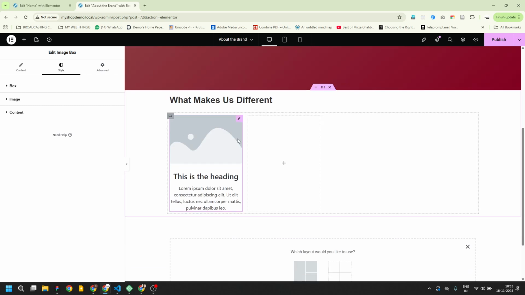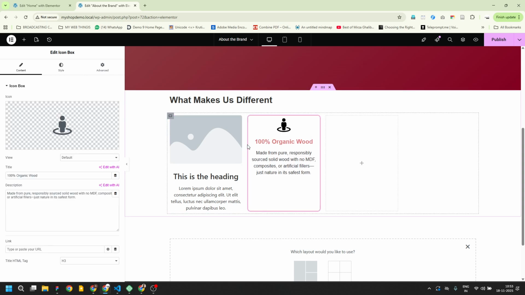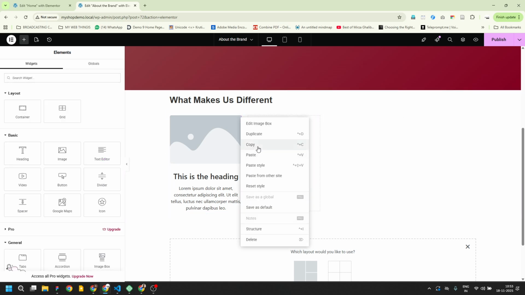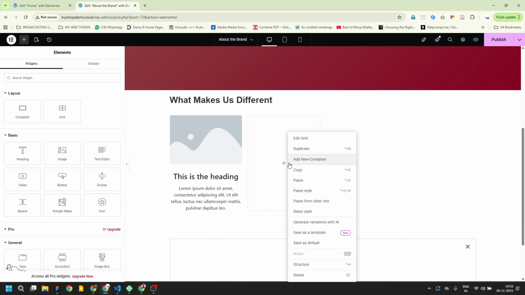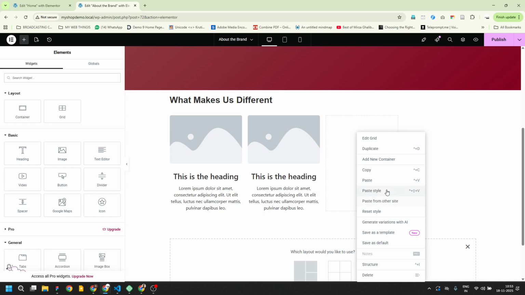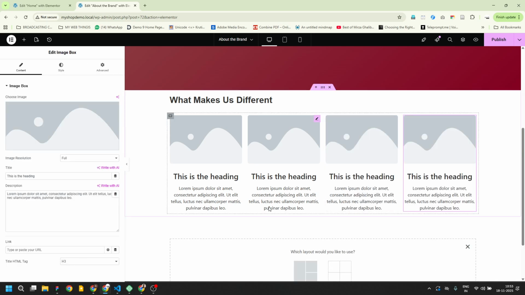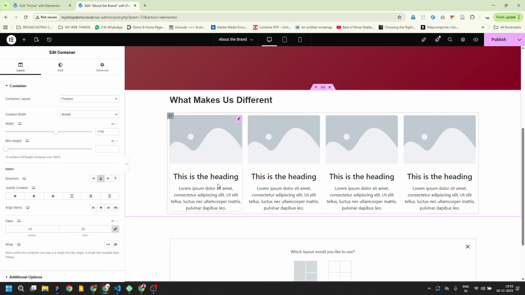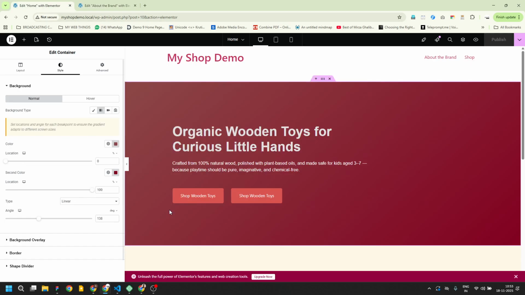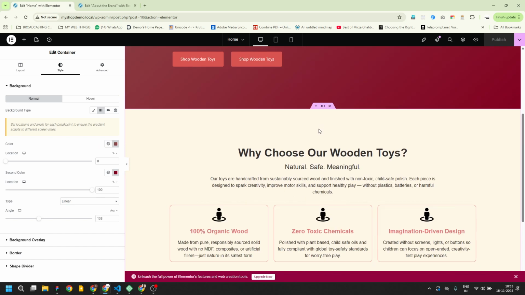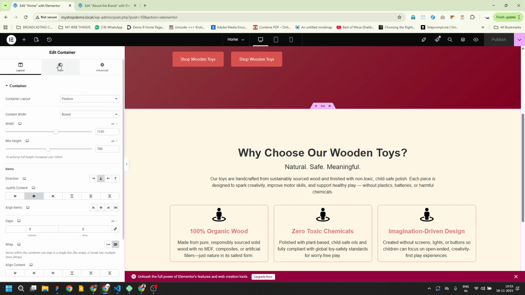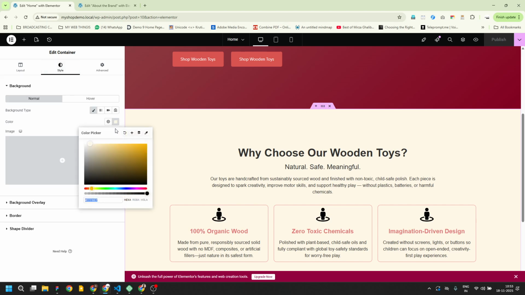Okay. So I'm gonna create a duplicate of this. I can copy and simply paste here, paste and paste. I need some space at the top, at the bottom as well, and I also want a different background color. The same color I want. How do I do that? I can click on this, go to the style, here, click on this, and then click on this create new global color.